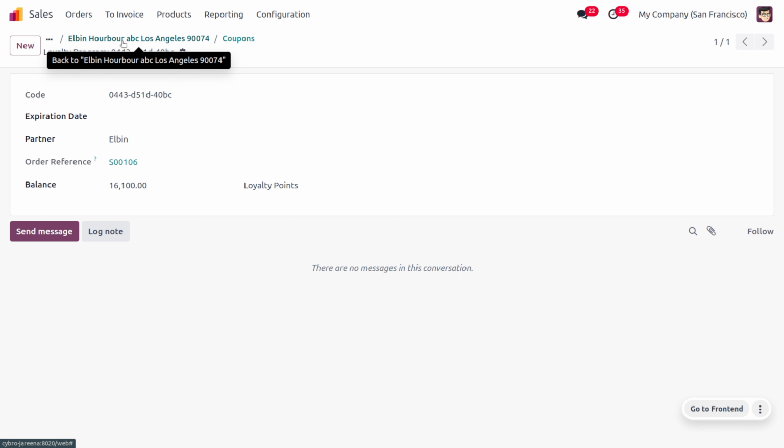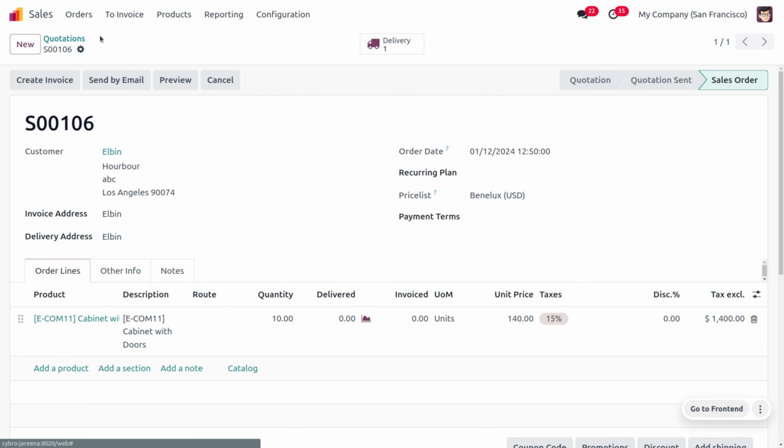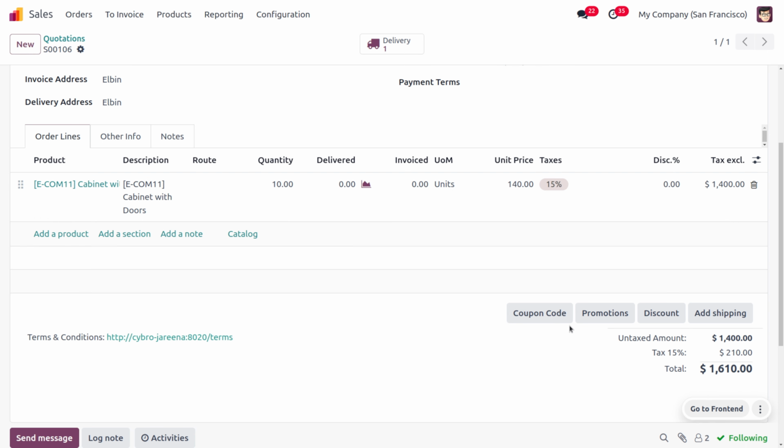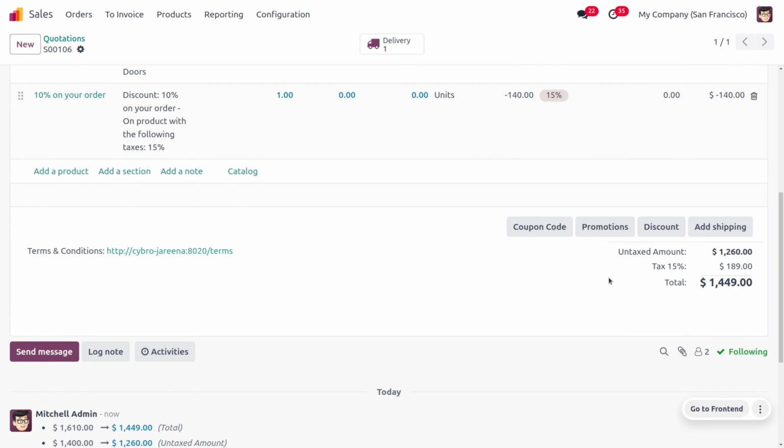If the customer wants to apply loyalty points on his current order, he can just click on promotions, and you can see that the loyalty points will be applied here, which means a 10% discount is currently applied. So we know 10% of 1400 will be 140, and that will be deducted from here.